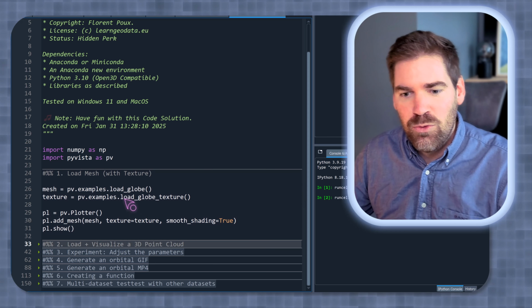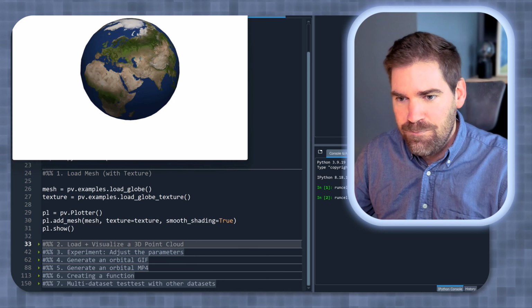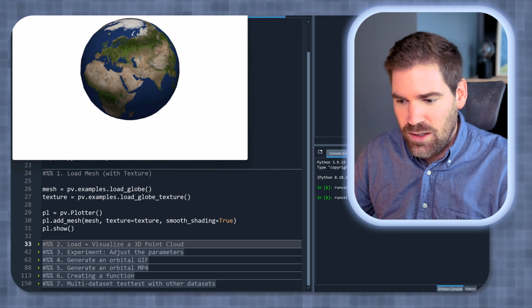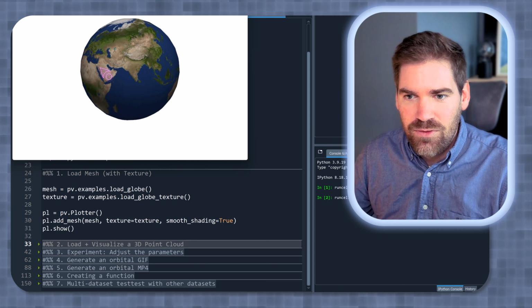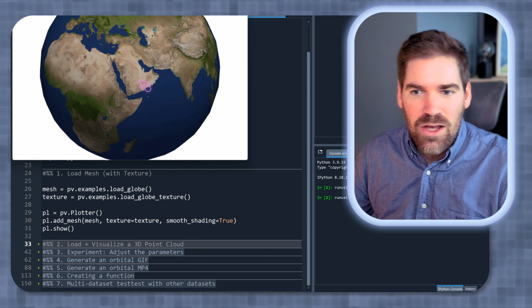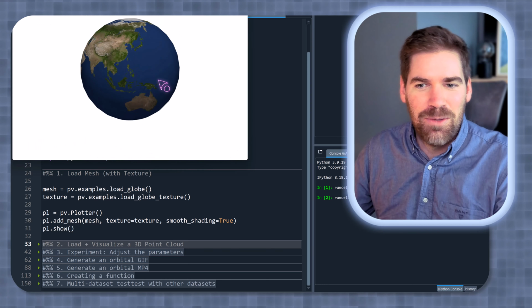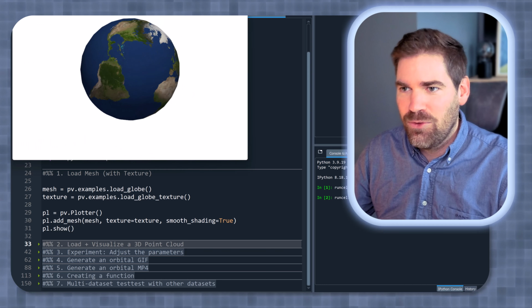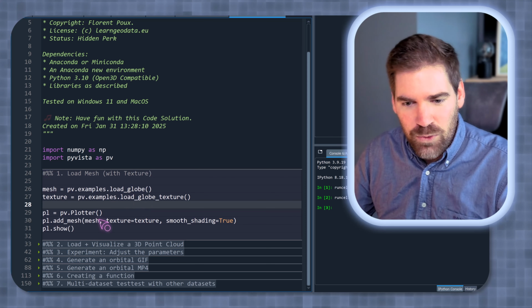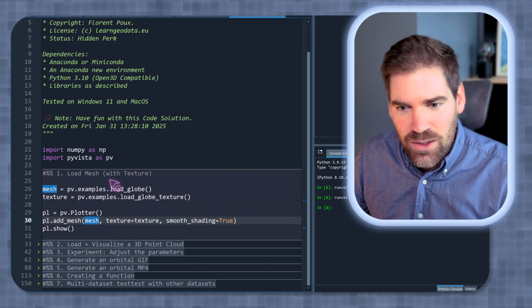So if I were to do this normally, so let me check here. Yes, you have the Earth that is plotted directly. The resolution is linked with the texture, but this is very nice. So this is also something, if you want to play around with visualizing the Earth, this is one way to do it. So how do we achieve that with PyVista?